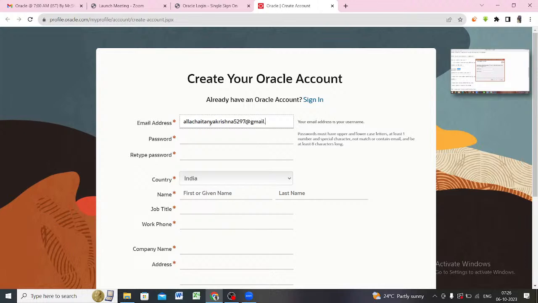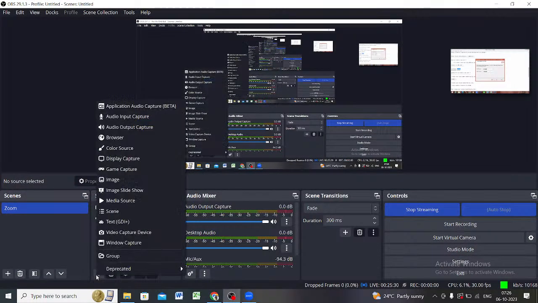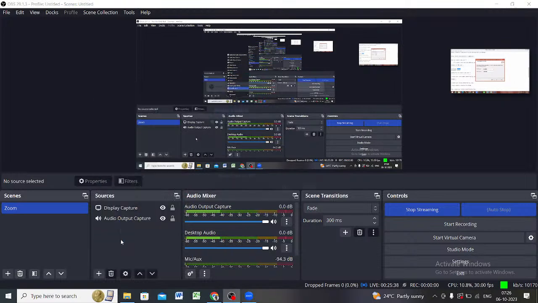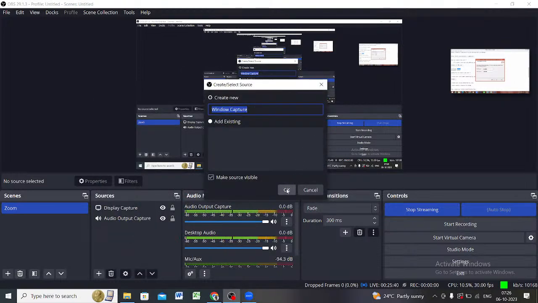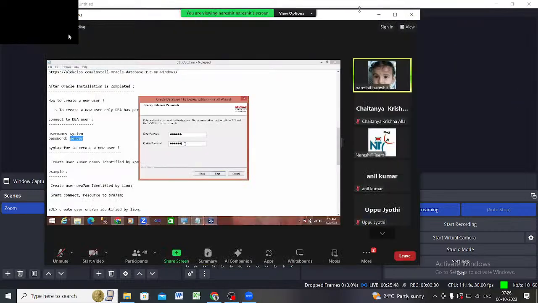Here I give the password as server. Confirm the password also as server. Server is better actually, or else you can give any name, but in future, if you forget the password, some problems are there. That's why I give the universal password server.